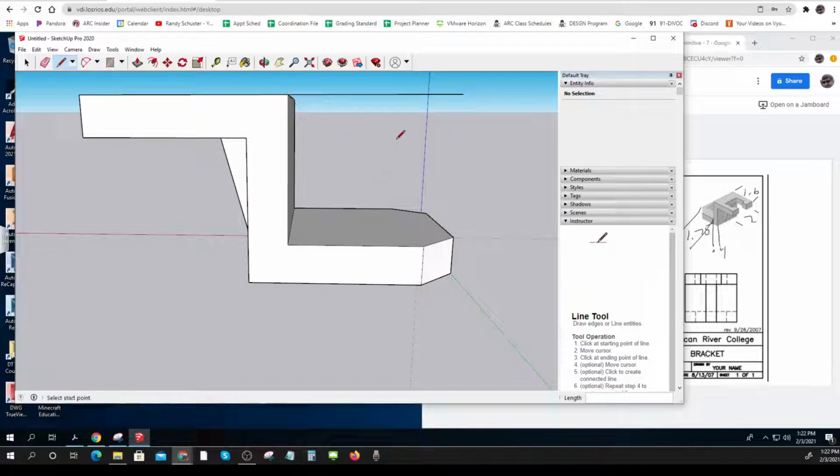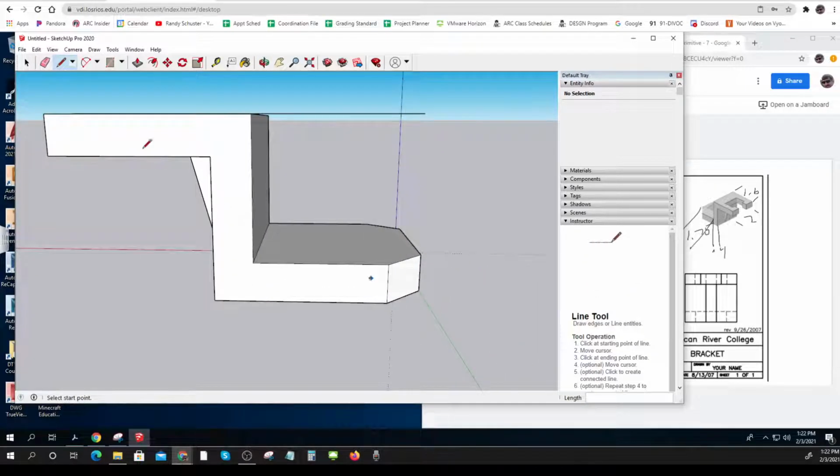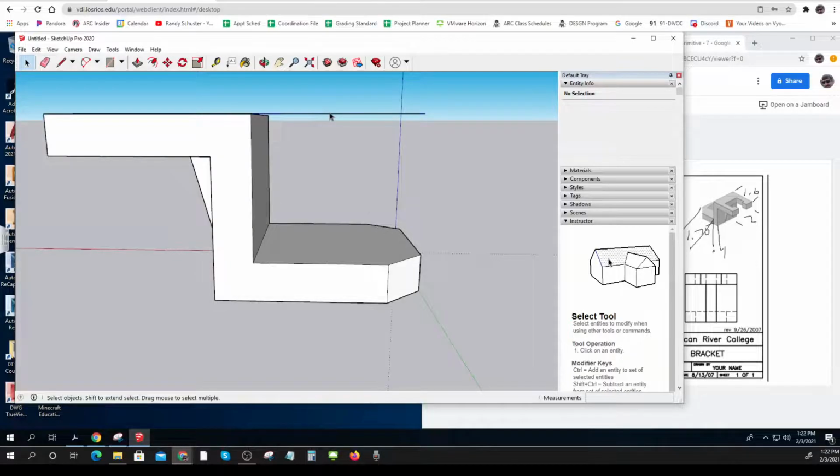All right, well, now I don't know why that's not letting me move that at a 45-degree angle. So I'll have to do a little bit of math on this one because I'm not getting that command quite right.